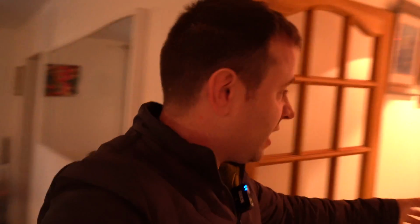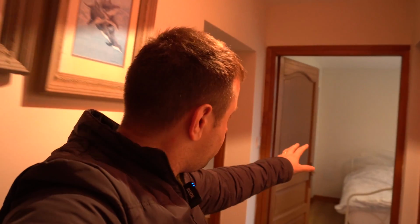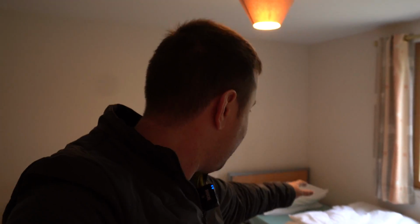So lots and lots of space for entertaining. Remember, there's 7 bedrooms here, so you need a lot of space for entertaining. You need a lot of space for people to be able to be sat. Through here, we have another 2 bedrooms. So this, as I said earlier, you might remember, this was my mum and dad's room, and this is my dad's profiling bed. We actually use this so that other disabled people, other people who may have MS or other things, can rent this out, and it will still be functional for their needs, so really good.